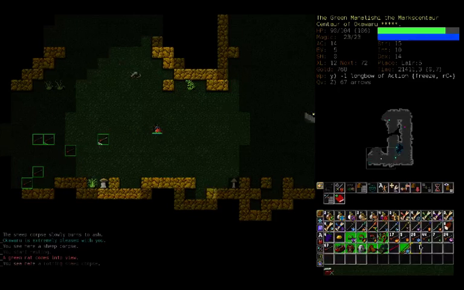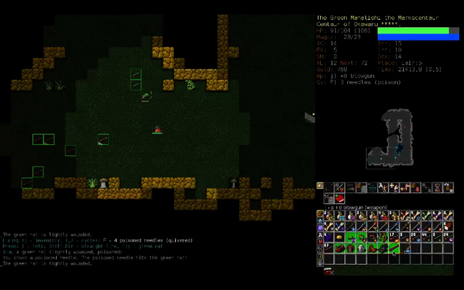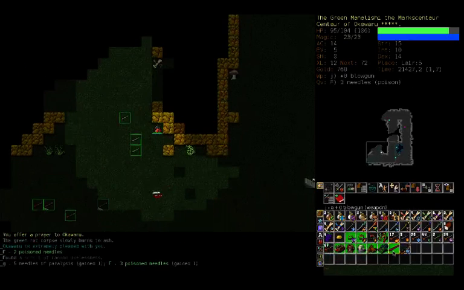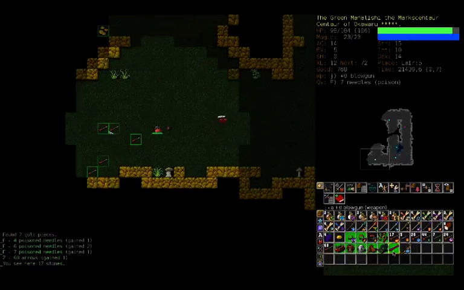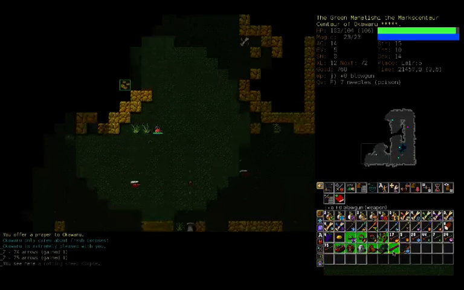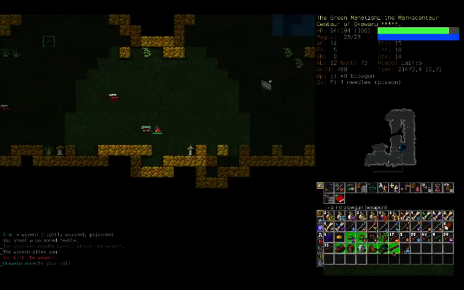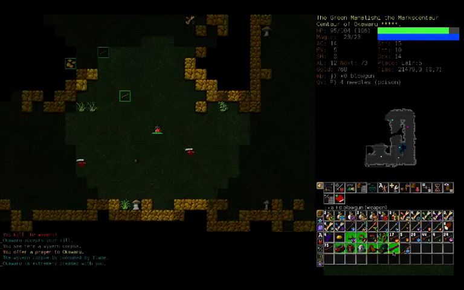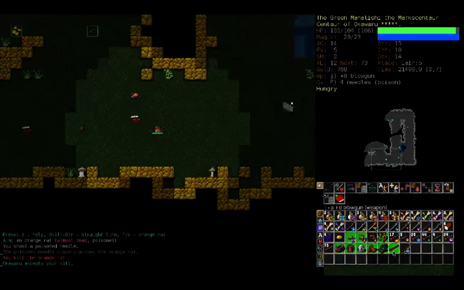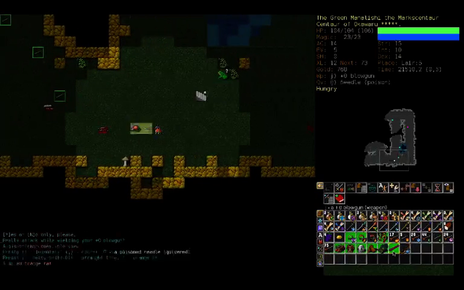Green red. Okay. Sacrifice this guy. Green red's how many needles do we have left? Not many. So the blowgun is at the moment not very useful because we're somehow running out of needles. Sheep corpse also already started rotting away. Still, I like it that we've got this backup weapon.